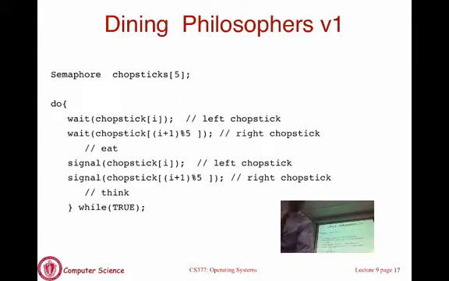If you do this, and then everybody gets the left chopstick, and everybody gets the right chopstick, that is a problem. What is being pointed out is this solution looks very simple. It says grab a lock on the left one, grab a lock on the right one, and eat. Now, if they all become hungry at the same time, they all reach for their left chopstick, and let's say they all get it, because initially all the chopsticks are on the table. So they all pick up one chopstick and they all reach for the right one, and the right one is gone. Now they are going to starve to death because each one is waiting for someone else to finish. No one is going to finish because everyone has only one. So now you have starved our philosophers to death. That's not a good solution.